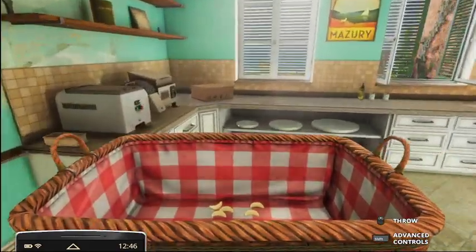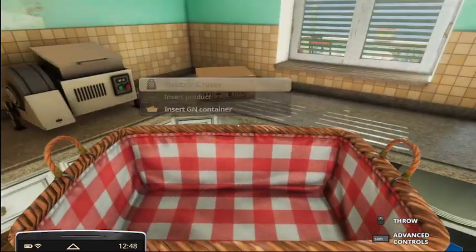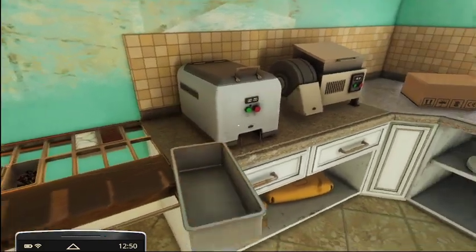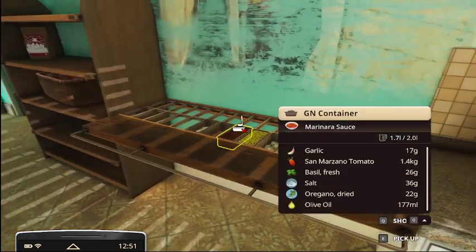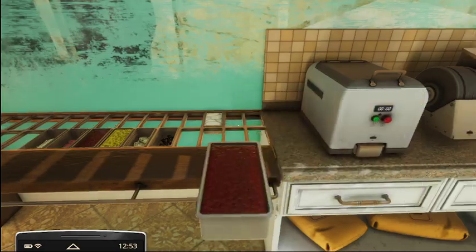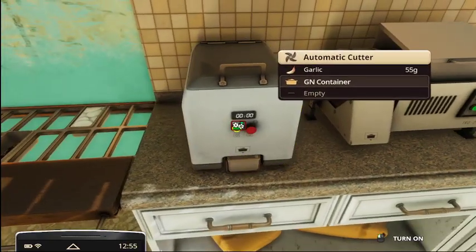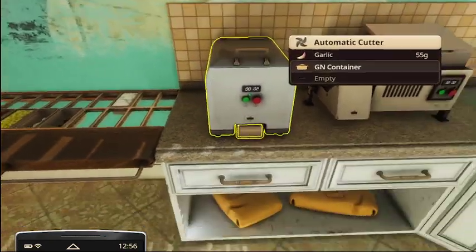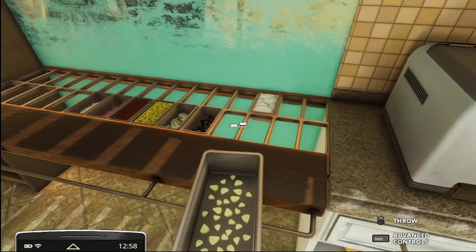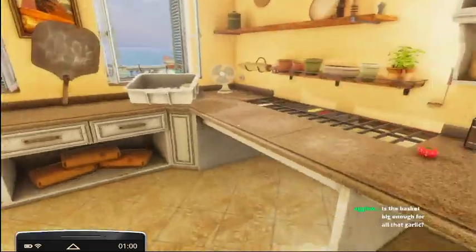And we'll just whack it in the cutter thingy. Is that the cutter thingy? Yes. Get in there. And we'll put that down and call that through. Put that in there. What is that sauce? It's both exactly the same thing. Go away, I don't need you. Right. Just eat it out the window. Alright, garlic, get in there. Alright. Oh, there's nothing. No, there's nothing.